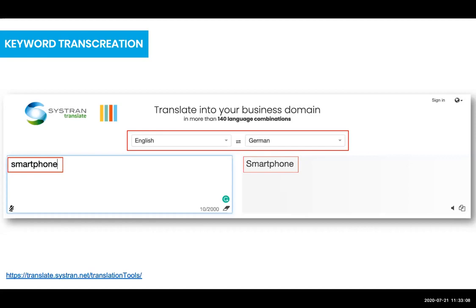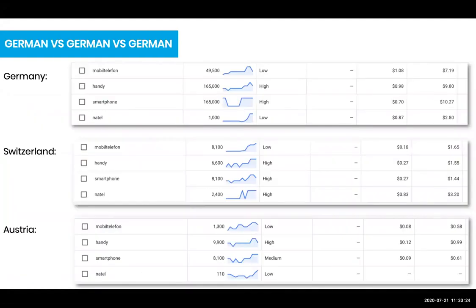Ideally, work with a trained linguist that resides in the target market, that completely understands all the keywords that you need to transcreate. All right. I'm a native German speaker, so I went over to Google Keyword Planner. It's another tool that we use to do keyword research.